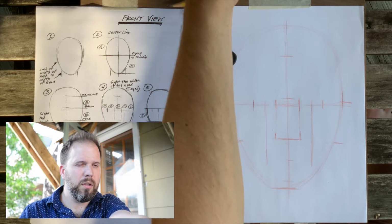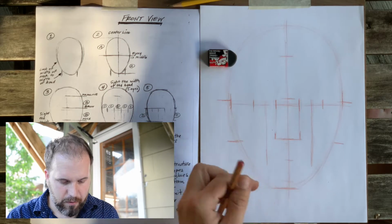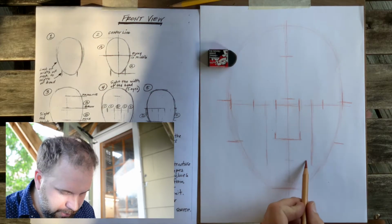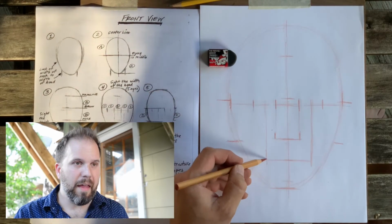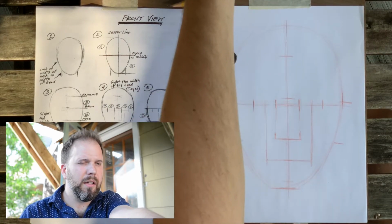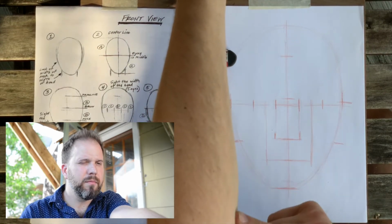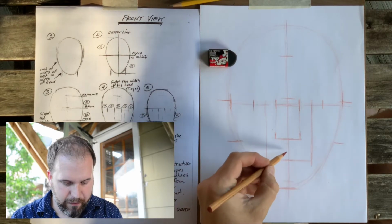So about 1 and like a third underneath, right? So I'm going to put kind of like a little box in for where that is. And then top, I'm sighting again, my arm is locked. So about in half is the top of my lip.